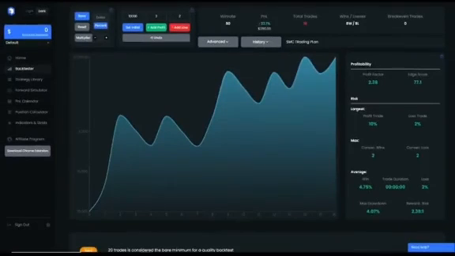Now these are the results we have got after backtesting this trading plan on the euro-dollar pair for a month. We had taken 16 trades during this period. Although our win rate was 50%, we gained 23% profits. Our profit factor was 2.38, and we only suffered a 4.75% drawdown.